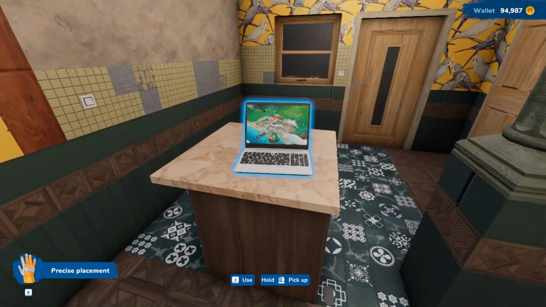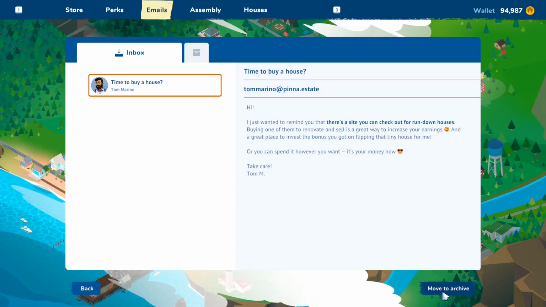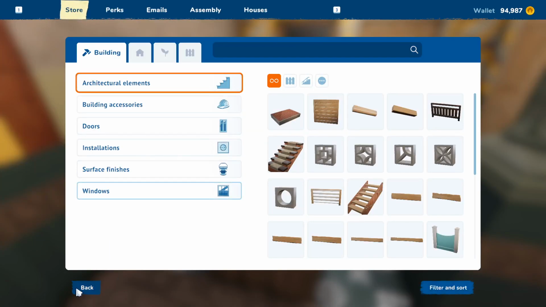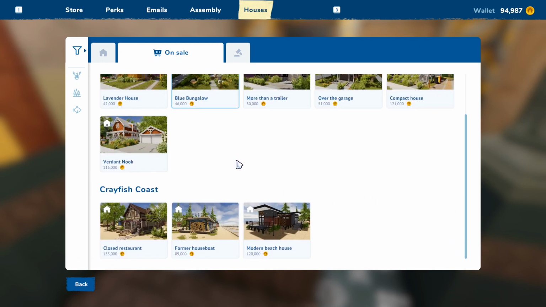Okay, cool. Rundown houses. Yep. Okay, cool. I didn't see you give me any money, man. What the heck, dog? Oh, yeah. 42, 46. Former houseboat, 89. Oh, yeah, dude. Holy crap, dude. That's a super modern house.